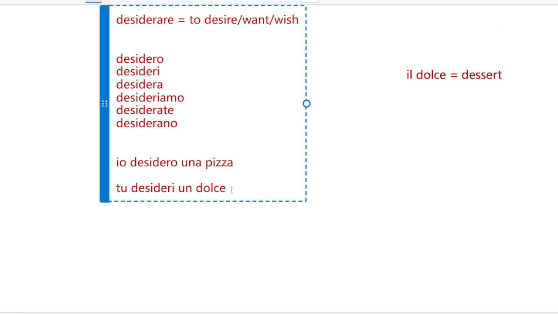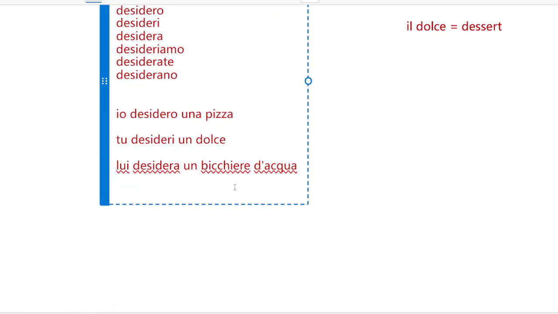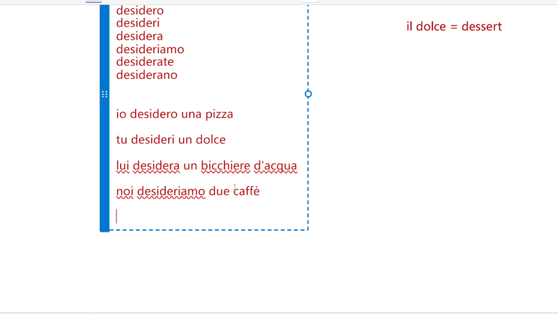And similarly, lui desidera un bicchiere d'acqua. So a glass of water. Noi desideriamo due caffè. And loro desiderano il menù.